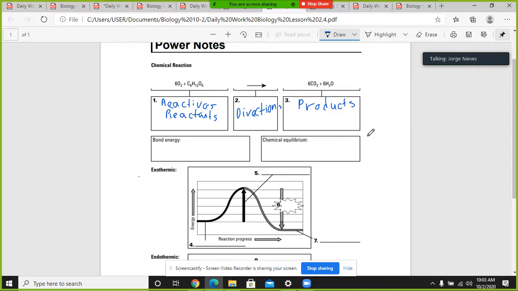So the next term that we have is chemical equilibrium, okay? That is that a reaction can be reversible, okay? That can occur in both directions, okay? We can see it like this, okay? A reaction that can occur in both directions, okay? That will make an equilibrium between the reactants and the products, okay? Estamos. So depending on the reactants and product concentration, when reactants and products are interacting, okay? That is what happens when we say that a reaction can be reversible, okay? Or chemical equilibrium.